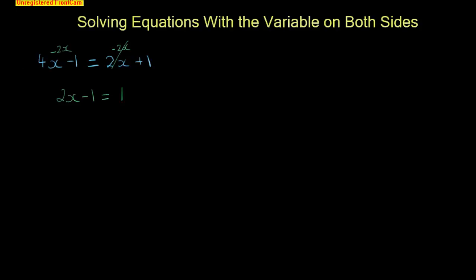So now I've got a more recognizable equation. I can keep solving it the same way I've always done. So the next step would be to cancel out this negative 1. So the opposite of taking 1 is plusing 1 on both sides. So this cancels out, and I'm left with 2x is equal to 2. The last step is I can cancel out this 2 here by dividing this side by 2, because this is 2 multiplied by x, and the opposite of multiplying is to divide, so that cancels out. Divide this side by 2, and x equals 1. Okay, so we've solved an equation even though variables are on both sides.